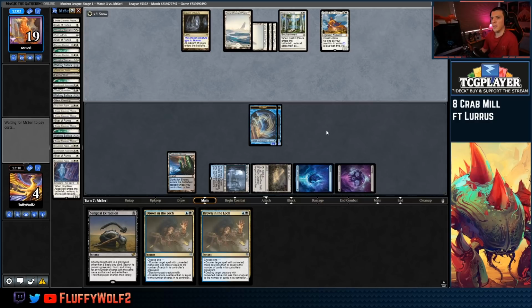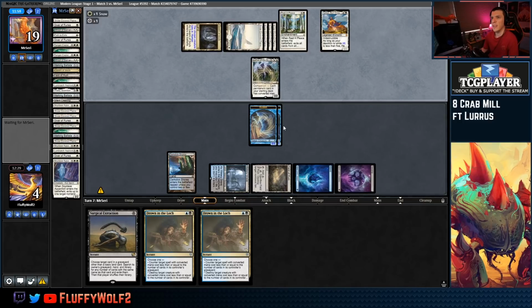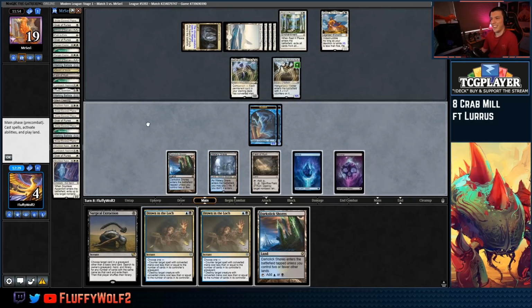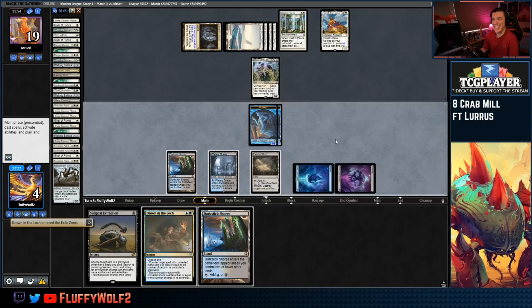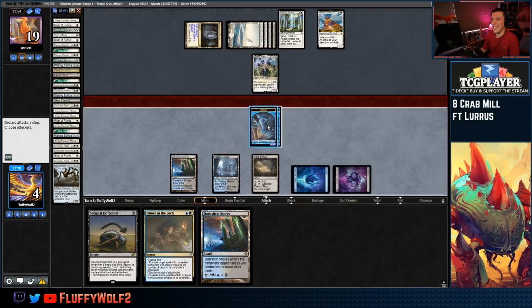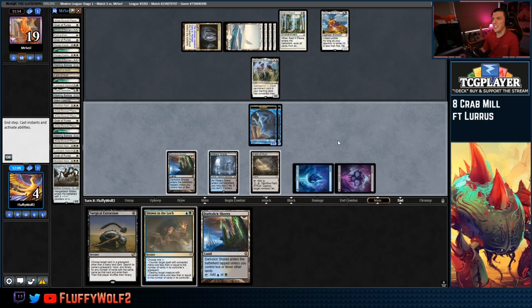3 mana. Could be a Skyclave. A Lurrus. Lurrus is just a 3/2. Follow this up with a... Oh, there's a Hangarback Walker. We have targets. I'm gonna hold the land here. I'm gonna stay back with the illusions.